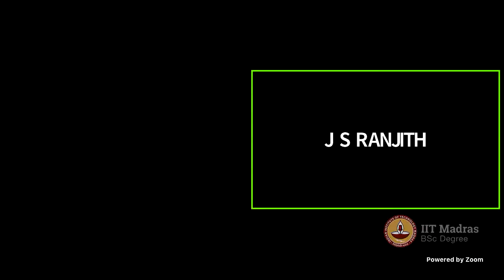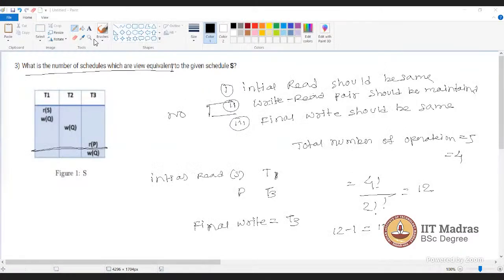Sir, we took the write condition into account. Shouldn't we have to account for the read condition as well? See, if you arrange transactions in any possible way, the initial read of S would be only T1, right?